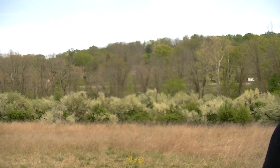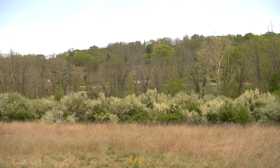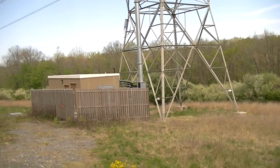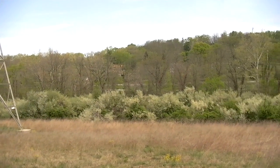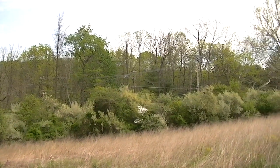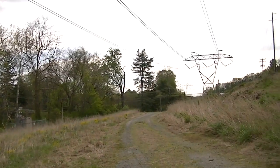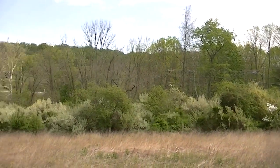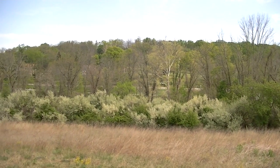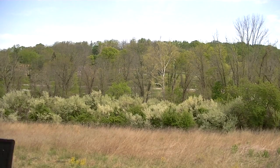I'm going to pan the camera around so you can get an idea about Mount Washington itself. As you can see in the distance where my vehicle was, you can see the ridge that extends higher above this plateau here. That's where Washington would have been — he would have been in this area.